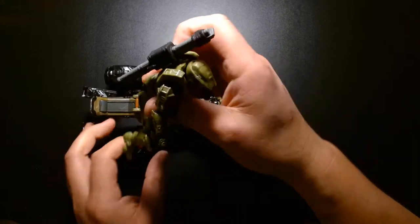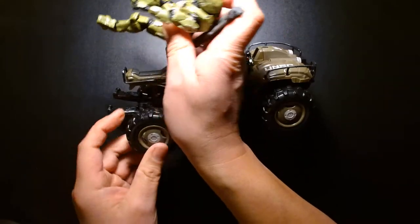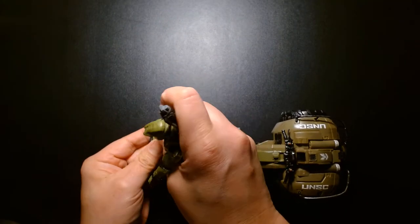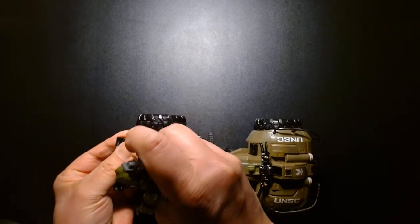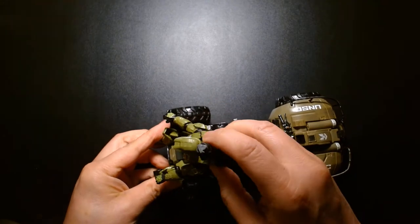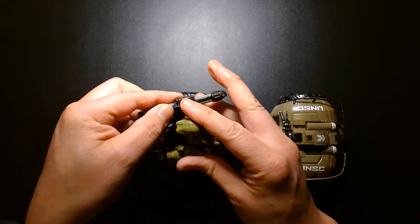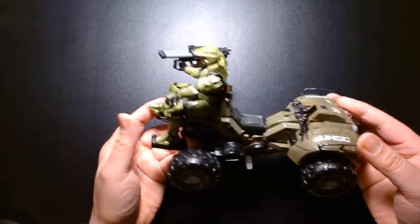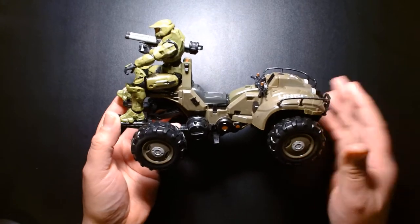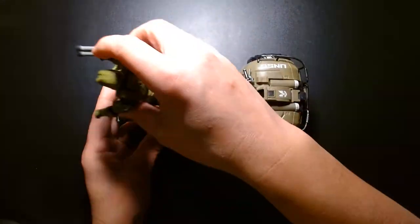If you have another figure, you can seat a gunner in the back — there are additional foot pegs back there. So you can essentially seat another figure in the rear, and you can pretend that person is making sure no one's tailing them. You definitely need at least two figures for this — you have the driver and then someone manning the back. Really well done, excellent vehicle.